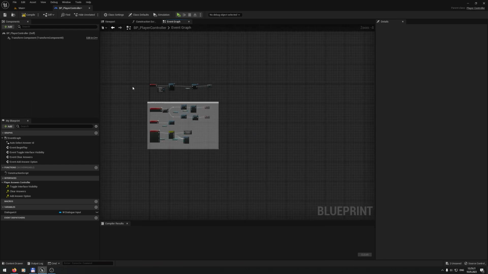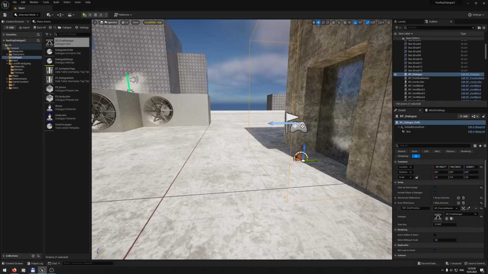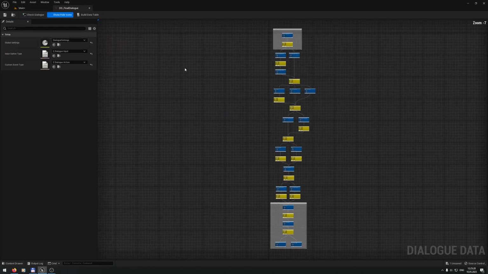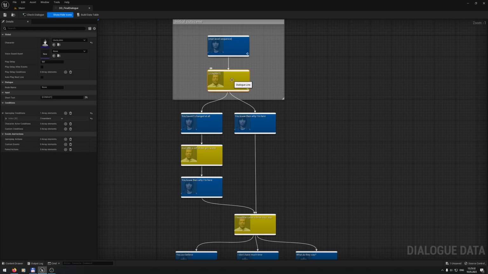So here our interface, everything is ready. Here we have a condition, init cutscene finished. Let's disable it.